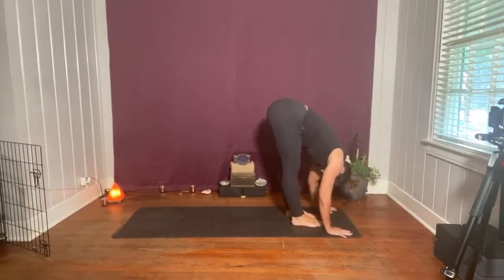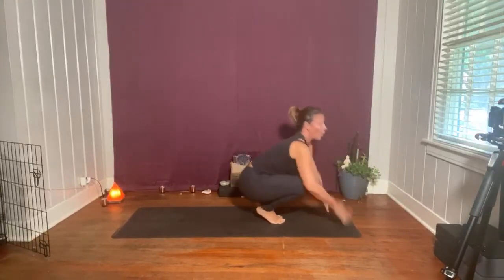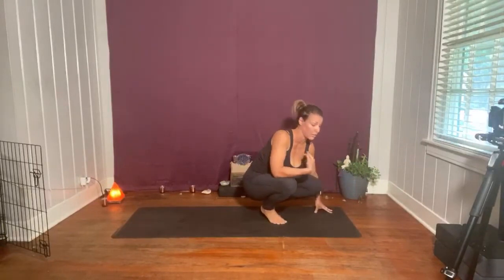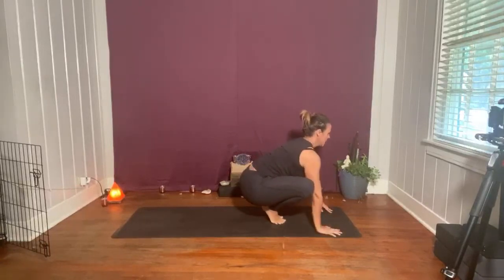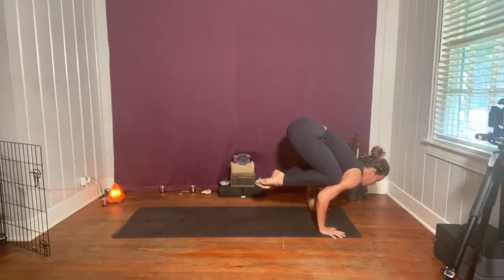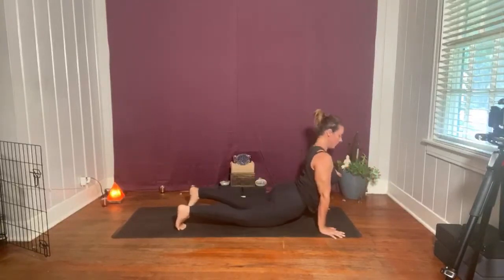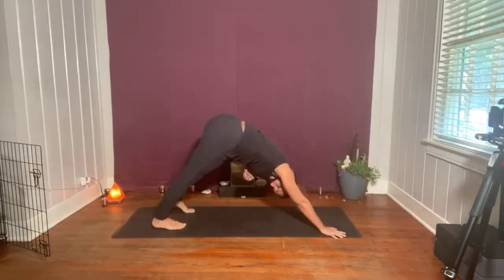Forward fold, breath, exhale. Crow pose, bend the knees, set the knees on the backs of the arms. Hold for 5 breaths, or you're either trying to get it up there for that amount of time, and then shoot your feet back on breath number 5. Ready, set. You should be on about 3, 2, 1, inhale, shoot back on the exhale, upward, downward facing dog.